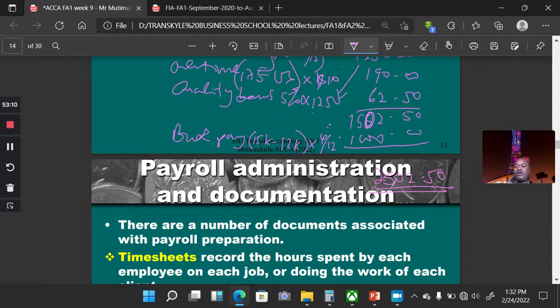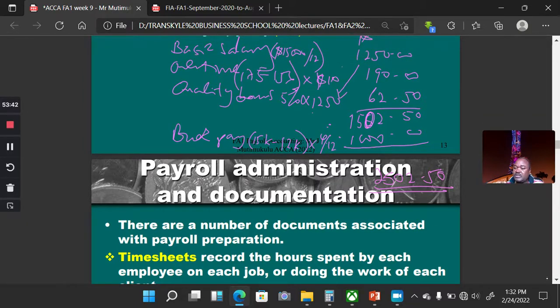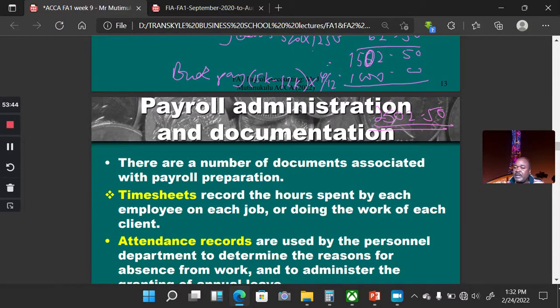I hope you are now home and dry with these computations. This is how we obtained Tekla's gross pay in May. And like I said, the May figure is larger because it included these amounts, which are for previous months and have been backdated in May. They are back pays. All right, so typical exam questions would come this way.